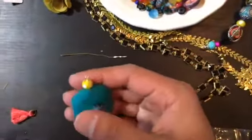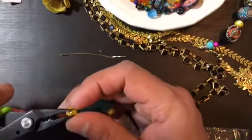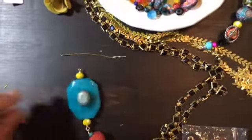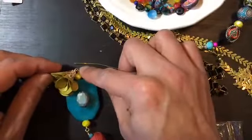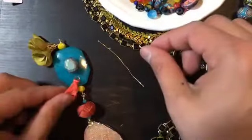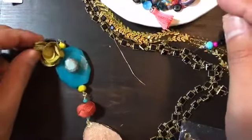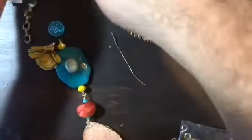I like it when I have help with some of these design decisions because it's sometimes overwhelming with all these beautiful materials that I get to work with. There we go. It's like my bead just got off a little bit, so it needs more time to dry there. But let's see, I could attach this together, which would look really cool. I'm having a really festive necklace here. I'm really excited about it. Let's see, I could even attach this down here if I wanted to, but that might be a little too much. So I'm going to withhold on that one and end with the green and maybe this on top and then have the chain attached to it, maybe.